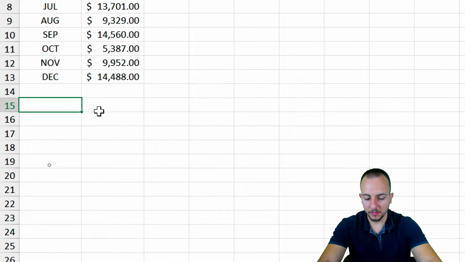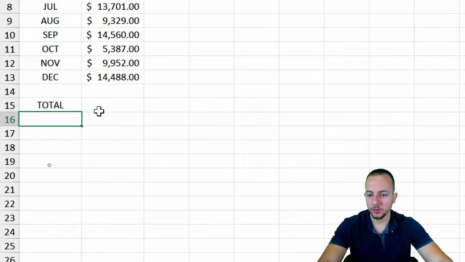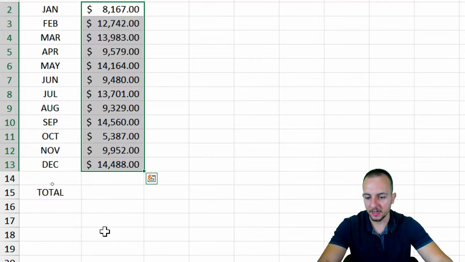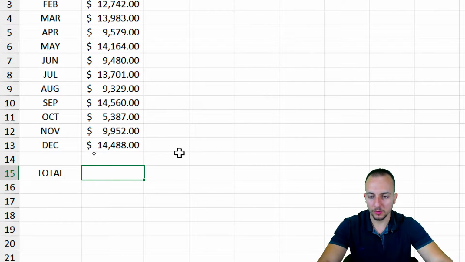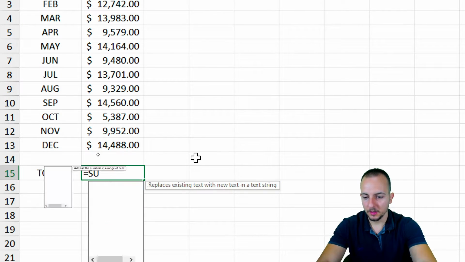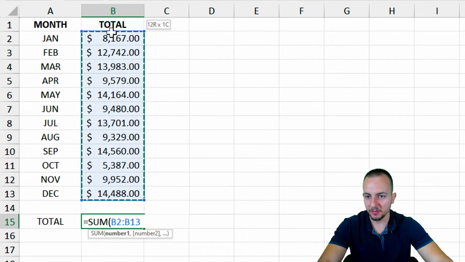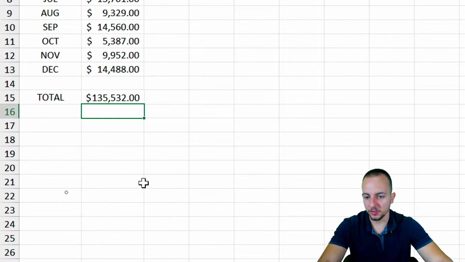The first one is going to be total, where I want to make an addition of the total sold or the total value that I have. So I want to add up all those values. Equal sign, sum function. Double click here, 1, 2 to select, and then I can select everything that I have within my range. Enter. Okay, so this is the total.